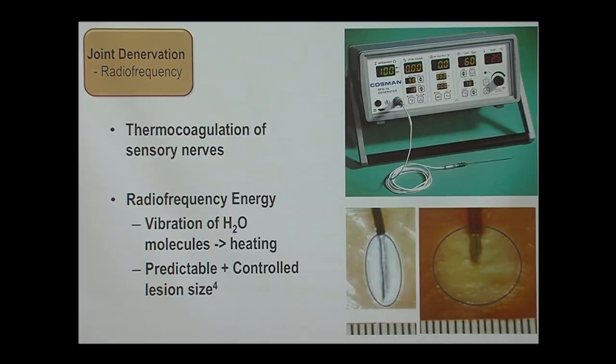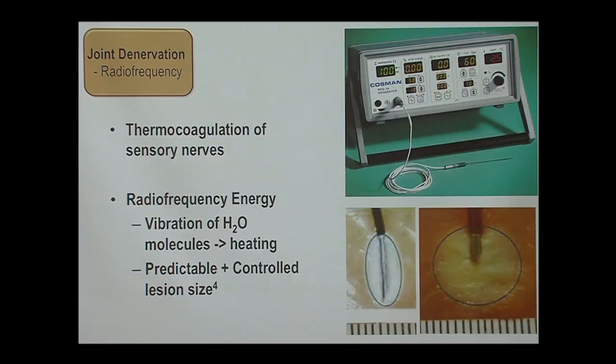It's been used now for a very long time for treating certain kinds of low back pain, and probably about 7 to 8 years for treating pain in the knee from osteoarthritis. And this is the idea of taking away sensation, or partially taking away sensation, to the joint so that the structure itself isn't being changed, but we're disrupting the ability of those pain signals to make it from the knee up to the brain. And there's more than one way to do this.